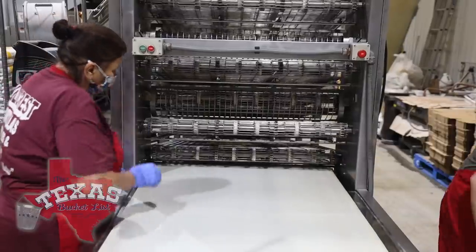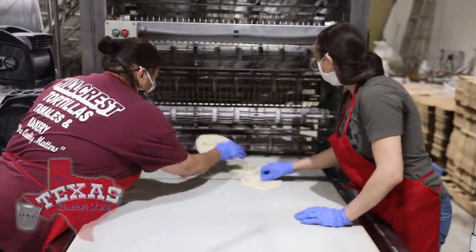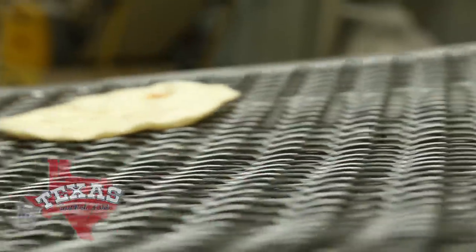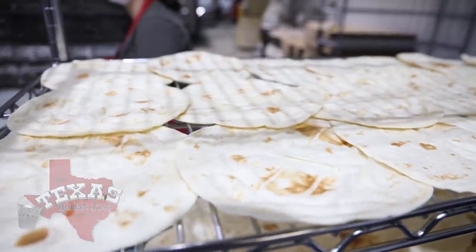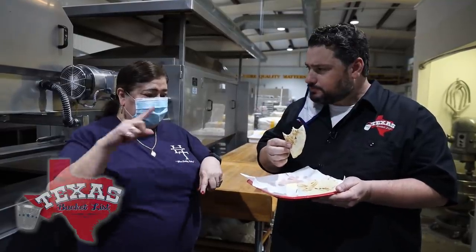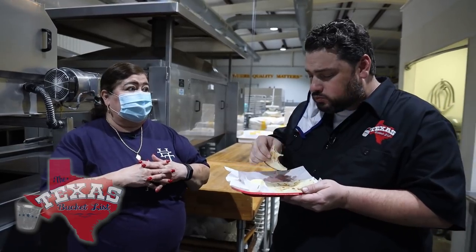When the taco stand would close down for the day, people would still head into Hebbronville just to see if any tortillas were left over. Could this be something that we're onto, something as simple as a flour tortilla? So Patricia started making more and more and more. Now they got a big old bakery that cranks out tortillas every day. Our tortillas have a 150-mile radius where we deliver our tortillas to restaurants and grocery stores.